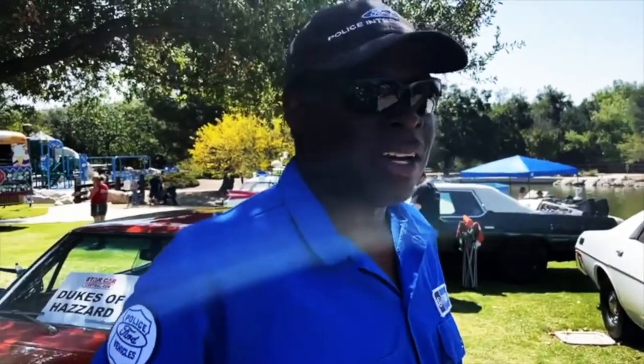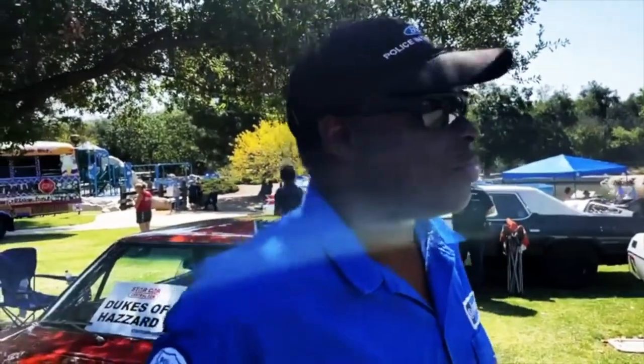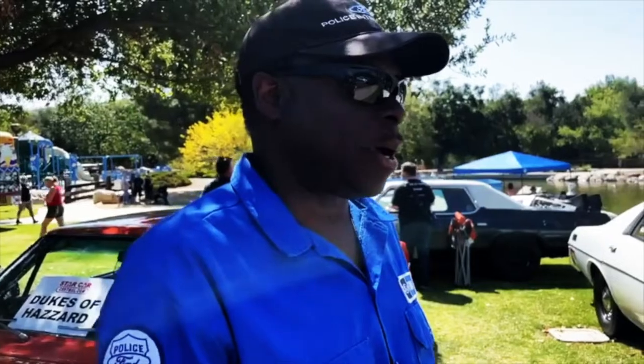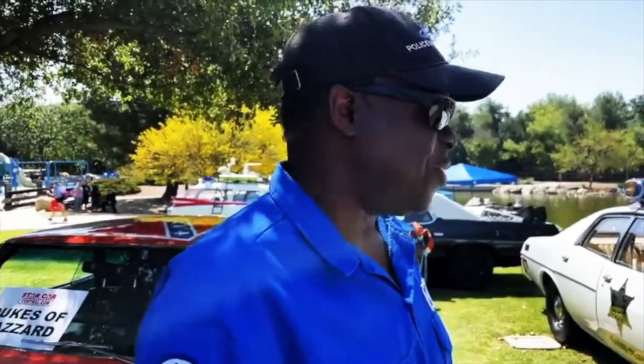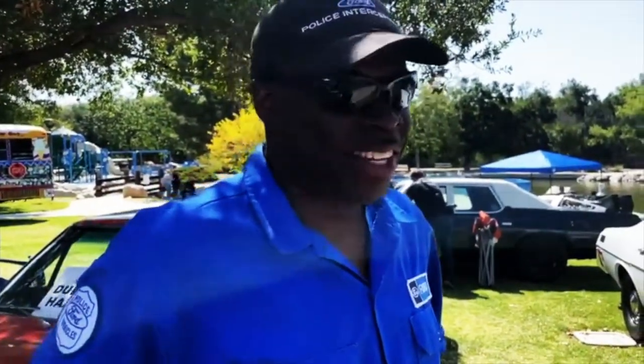Wow. So why this car for you? I mean, people are picking DeLoreans, and they're picking Ecto-1s. Why would you pick Roscoe's cop car? Actually, I'm a big cop fan, so I was looking for an Adam-12 car. Then I saw another police car and was thinking of buying that, but The Dukes of Hazzard is one of my favorite shows from when I was a kid. So when I saw this Roscoe car, I looked at the pictures and saw how clean it was, and I had to have it. It just makes people smile. Yeah, oh, it does.